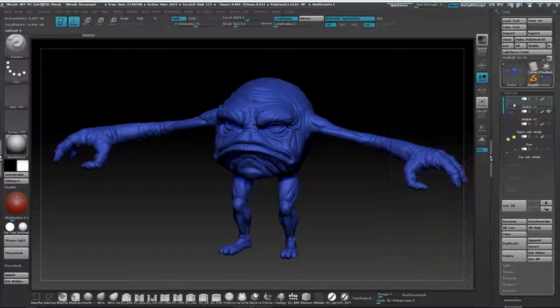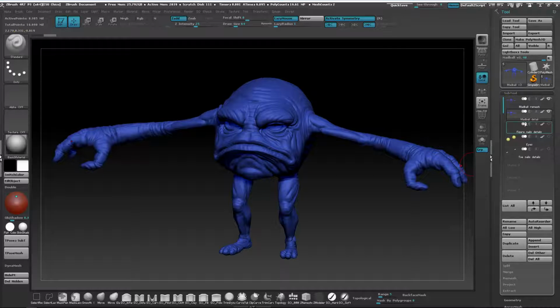And I'm going to rename this subtool. I'll call this one remesh. And then I'll come down to the bottom one, rename that one, and call it detail.